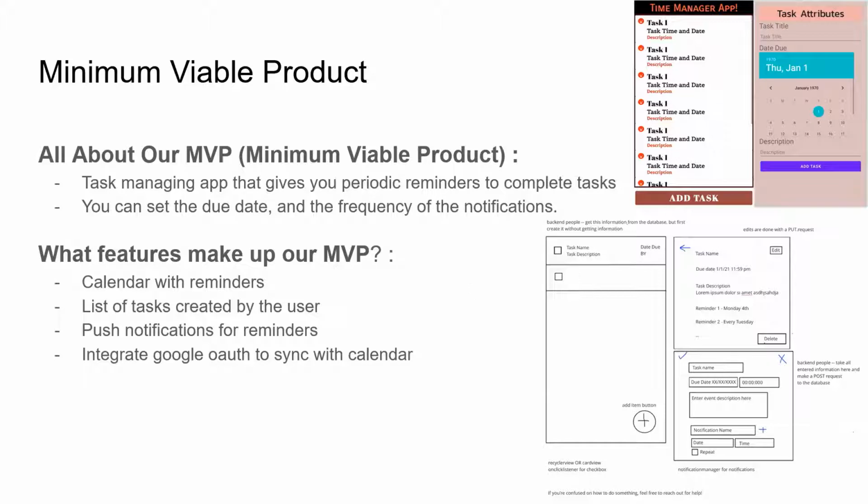Well, we also have a calendar implementation with Google in order to set the reminders to make it easier for people to know when their events are coming up. We also have a list of tasks visible and created by the user so they can see all the tasks that they need to do. We also have push notifications for reminders and integrated Google authentication to sync with the calendar. And on the right, you can actually see some screenshots and some images of what we decided to design.